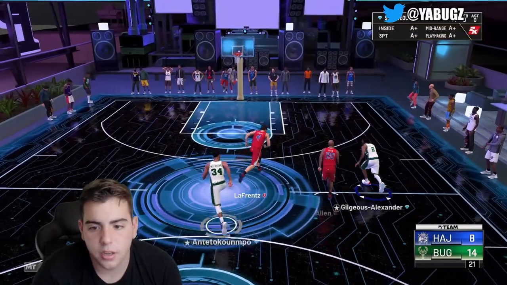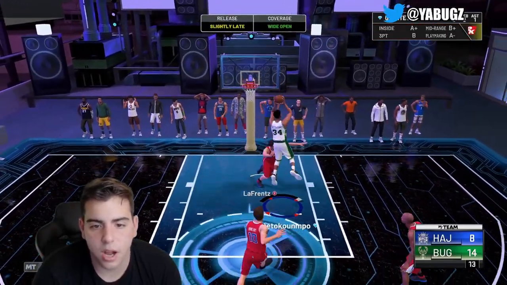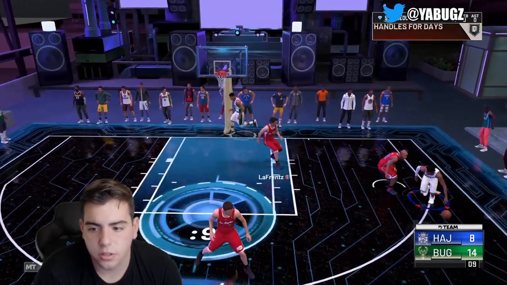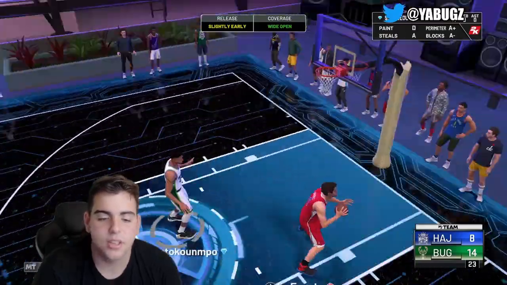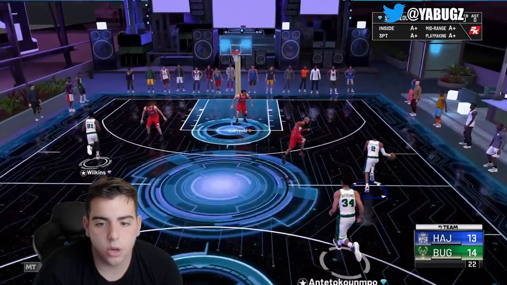Go SGA. Step back. Oh, hit that. Green that, please. How do you not green that? Come on, SG. Step back. Let's do that one. Let's see if that works. All right, no good there. I guess the shot meter is so delayed online. I don't know. But here we go.